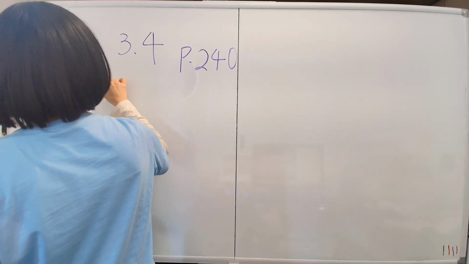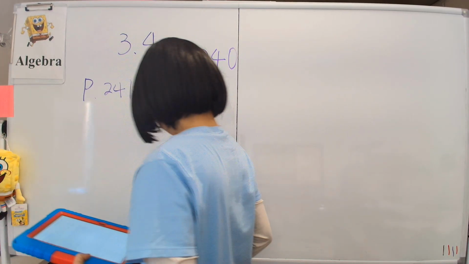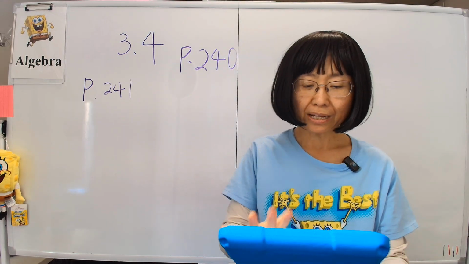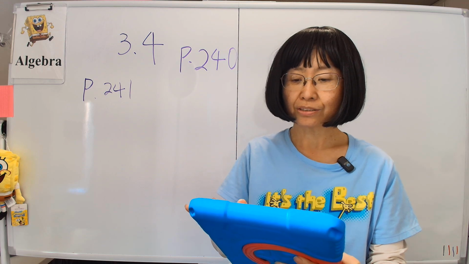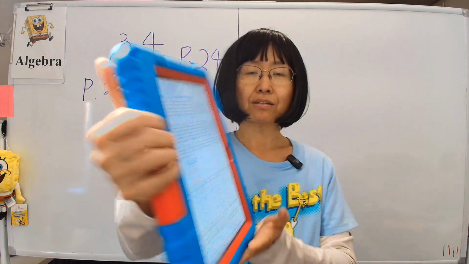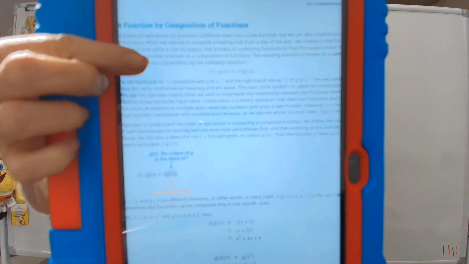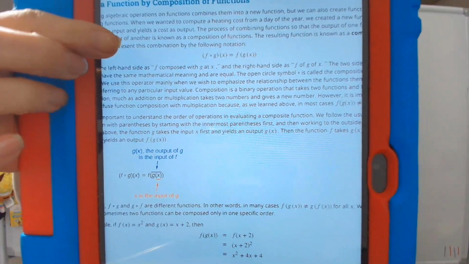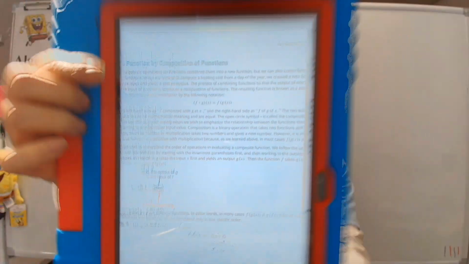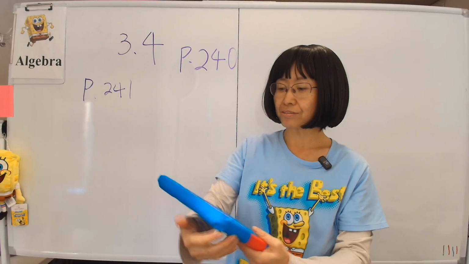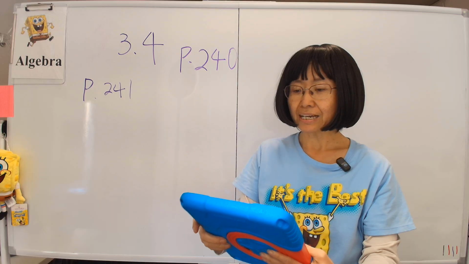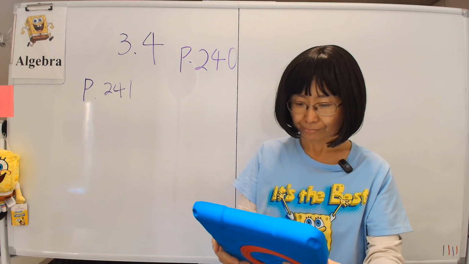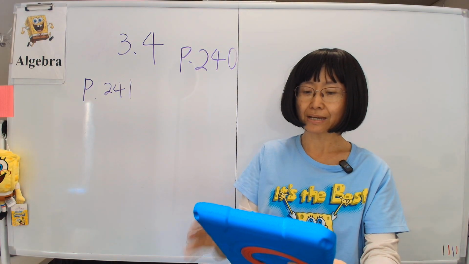Let's see, page 241, where we talk about the essence of this section, the composition of functions. What happens when you compose functions together, which is called f of g of x. It's sometimes written with a circle like that, or sometimes just written with parentheses. The parentheses notation is better because it shows you exactly what we're supposed to do. That is, we're going to stuff g into the input of f. Now let's look down and see an example of that.